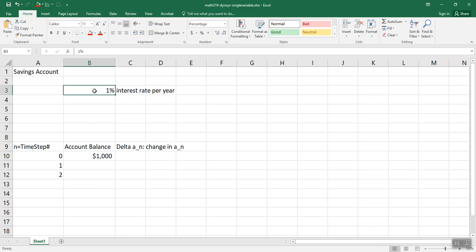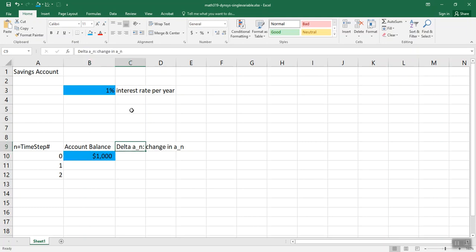So how am I going to use that? First of all, these are the two numbers that I've typed into the spreadsheet rather than a formula, not including the time steps. So I'm going to highlight those. I like to use blue for that. It kind of points out, hey, here are some cells you can change and interesting things will happen.